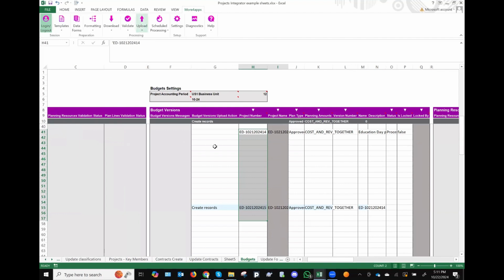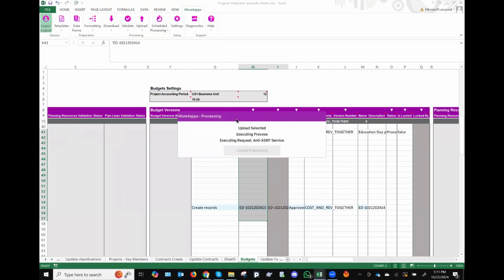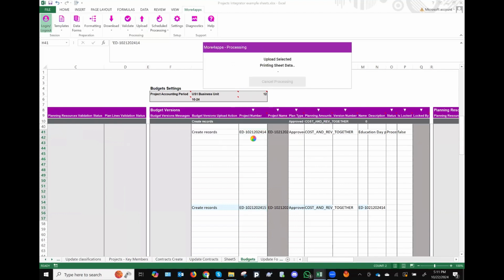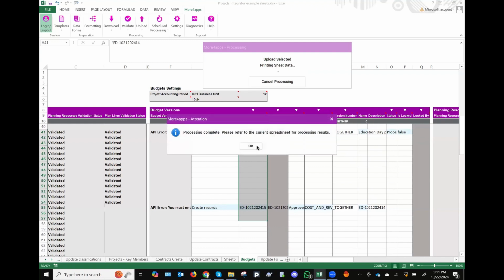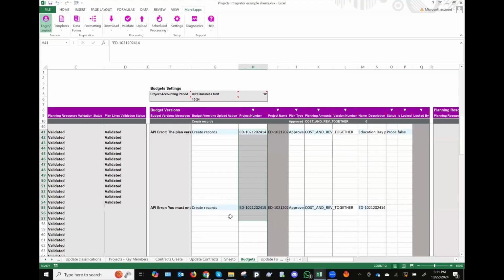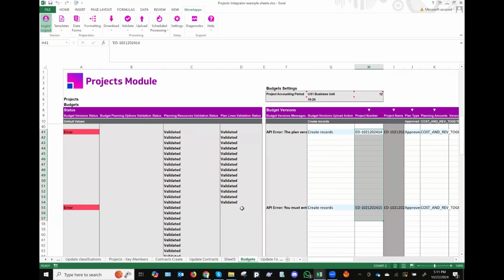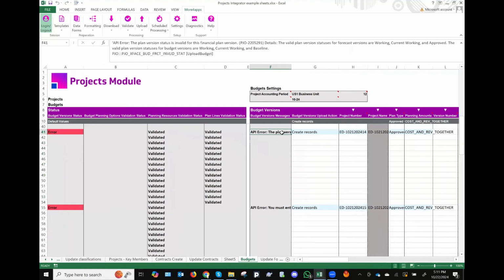Okay, so let's go ahead and upload. You'll see that the default values trickle down and take over wherever it is blank. If it is different, if you have a value specified, it won't touch it. But if it's empty, it's going to fill in whatever you have up on the top. I can also use formulas here, which is what I've done on the name. I've just equaled it to the number. Okay. All right. So here's some of the errors: plan status version for the financial plan version.